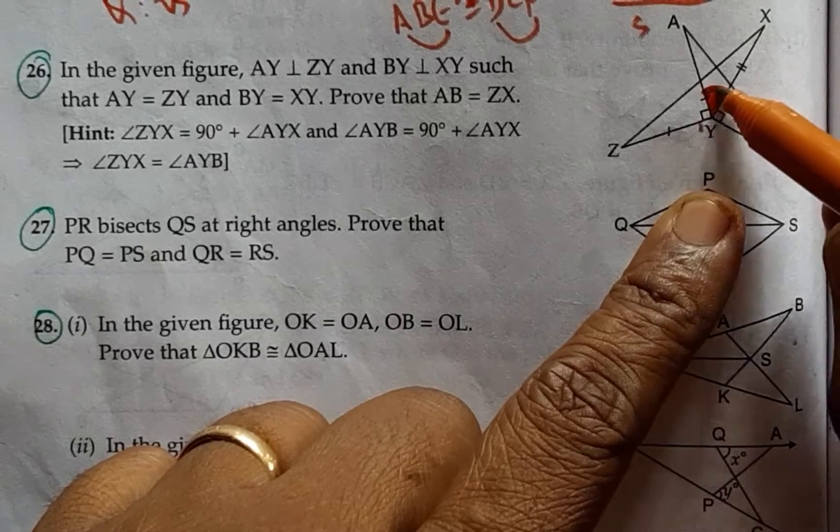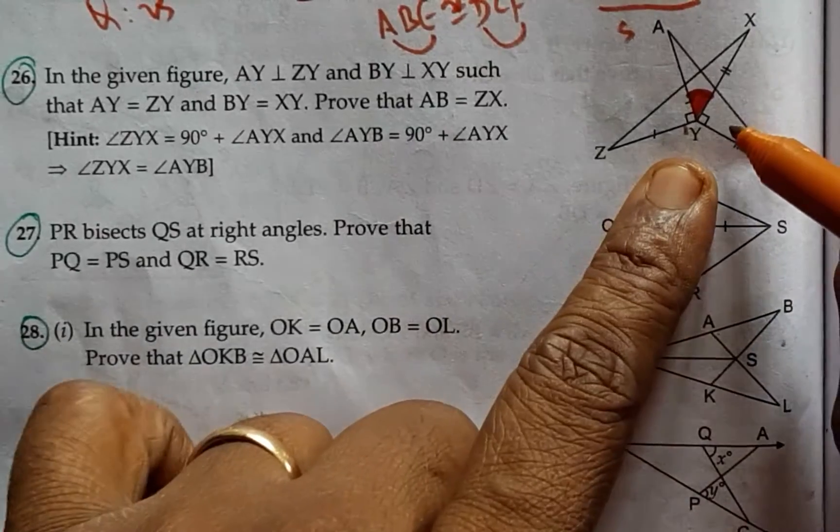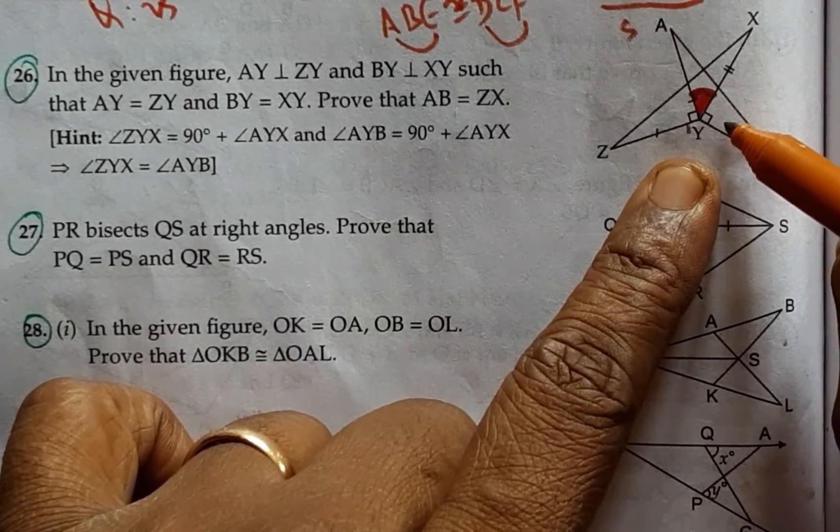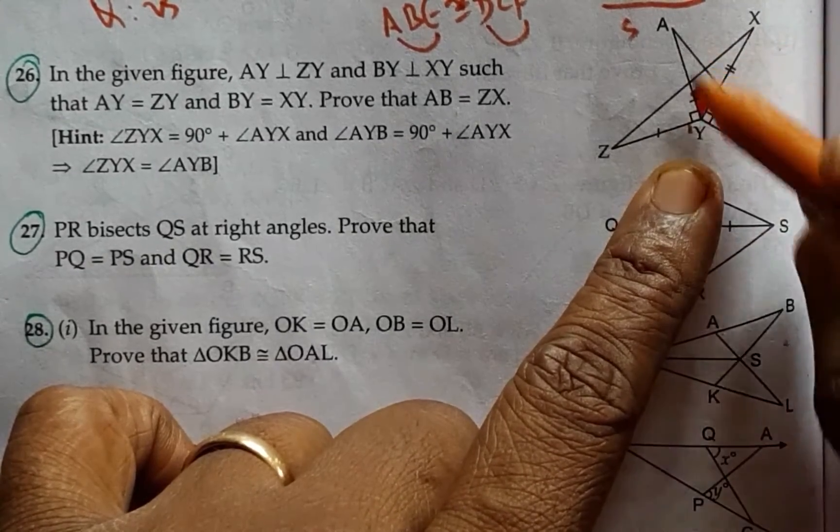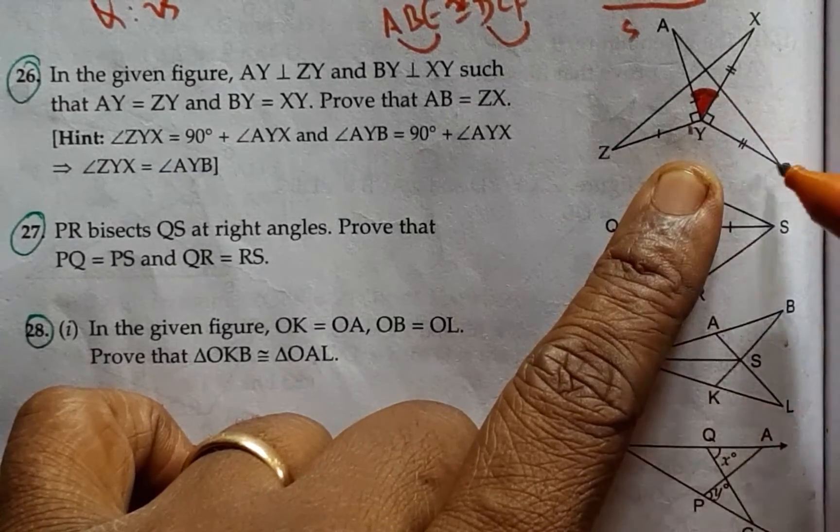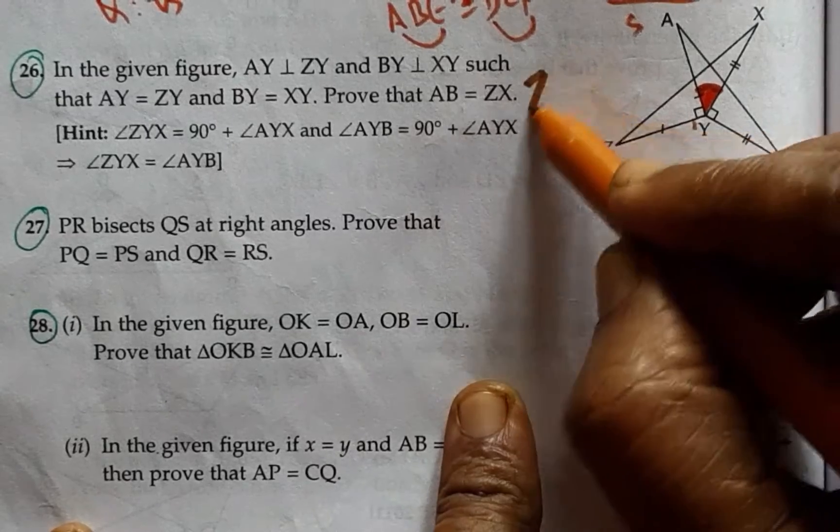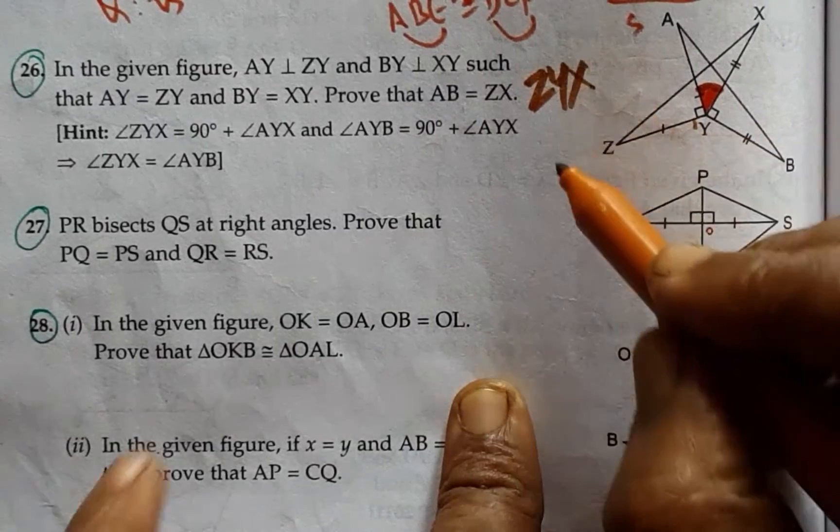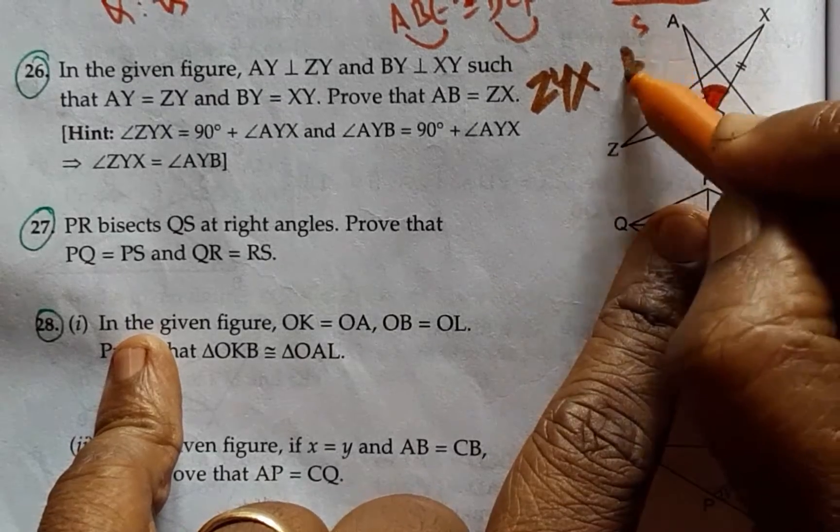This is common. If I say this is 30, if I add 90 to 30, it becomes 120. And here also if this is already given as 90 and if I add 90 to 30, I mean this is the common angle being added to these two triangles. Therefore, we have ZYX congruent to BYA.